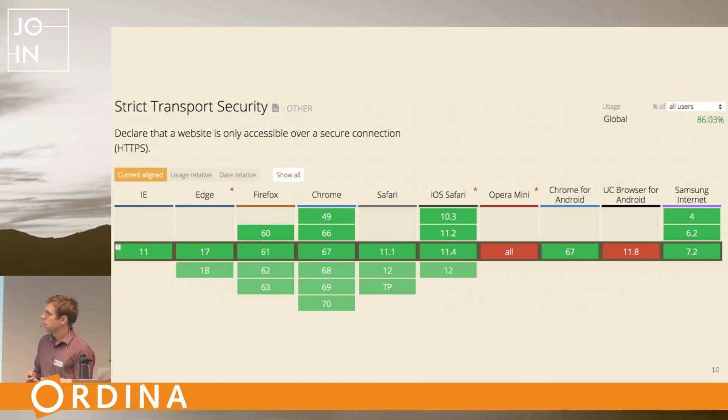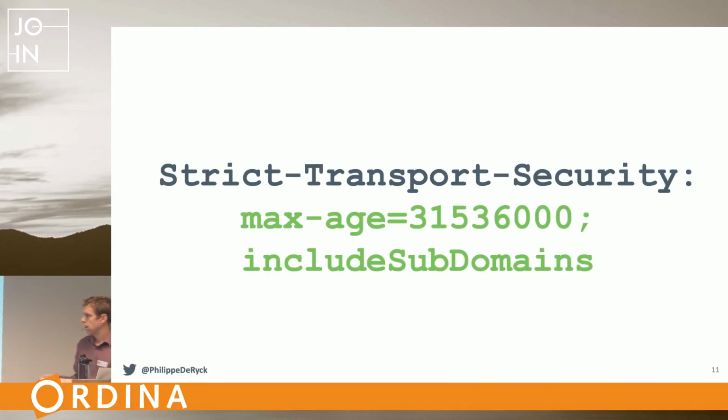You can take it a bit further. You can also add this flag called includeSubDomains, and it's kind of self-explanatory. The moment you set this on a specific domain, the browser will enforce this policy on all subdomains of that domain. So if you would set this on pragmaticwebsecurity.com, and next the user types in angular-masterclass.pragmaticwebsecurity.com, he would, because of this policy, use HTTPS by default. This is very powerful. This is very good, because this means that if you have a lot of subdomains, it's very easy to enable this setting on all of your subdomains, as long as the browser sees the parent domain.